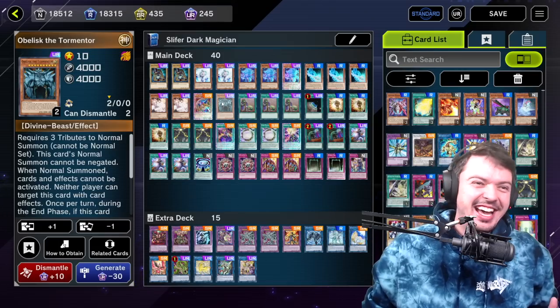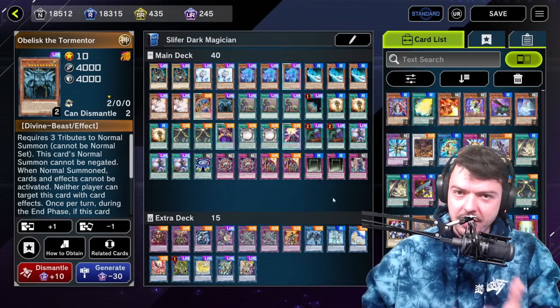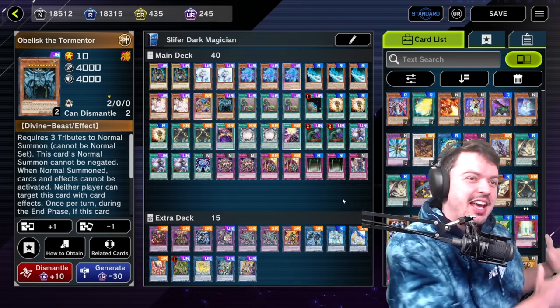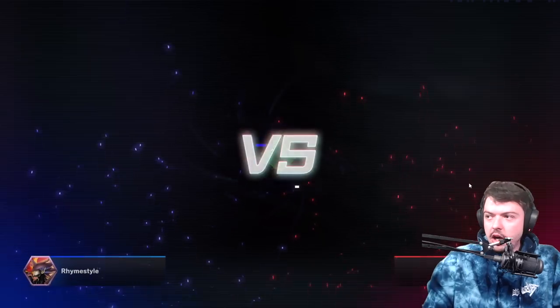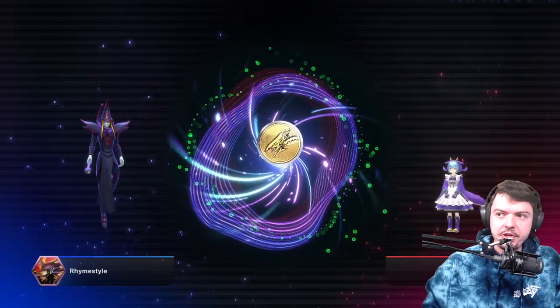It still sucks. It still sucks. However, we are in casual mode once again, where you can kind of like show stuff off like this. And without further ado, let me show you what was supposed to be seen this past weekend, and you didn't get to see it, because I didn't draw it! Alright, also I just realized I never changed the name, so the name still definitely is Slifer Dark Magician, which is supposed to be Obelisk.